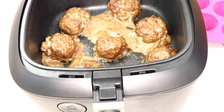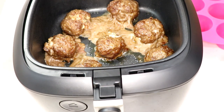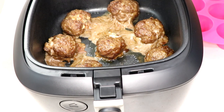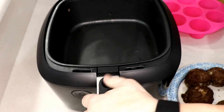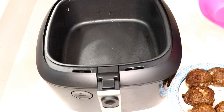All right, you guys, 13 minutes, and I'm gonna call that done. Look at that beautifulness. We got a crust going on. The cheese stays inside, so I wanted to do it this way so the fat renders out in the, I hate to be a little gross, but that's blood. Anyways, so it's not fully cooked yet, so I'm gonna take these out, and then I'll show you what the next step is. All right, so I dumped that stuff out and just wiped it real quick with a paper towel. This pan is so easy to clean, you have no idea.